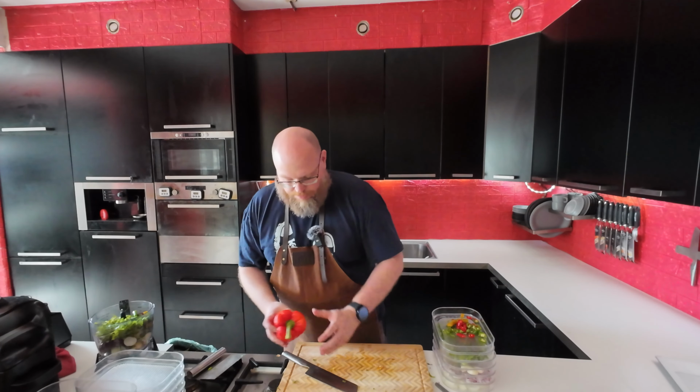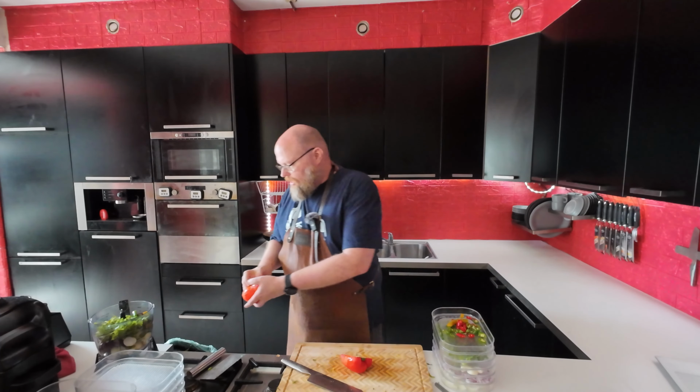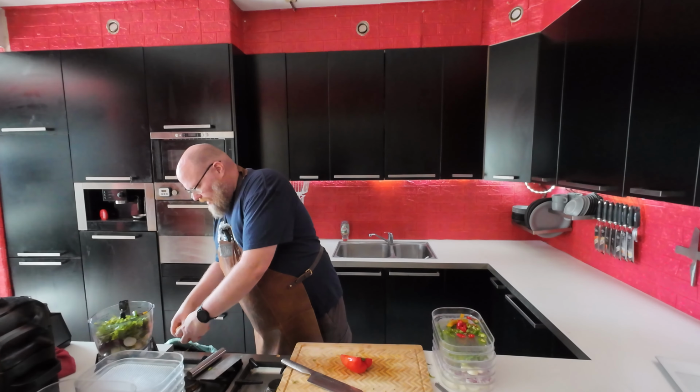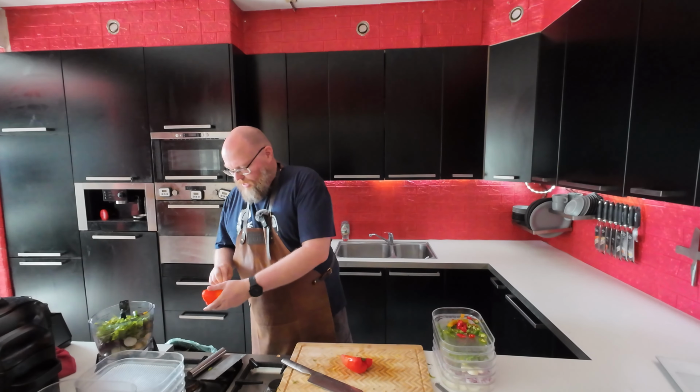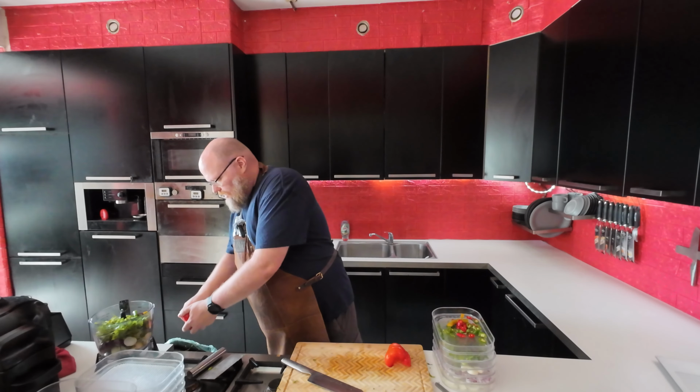And then I have some peppers, different colors. Those are gonna go on my salad, for example, and in my stir fry and my lettuce wraps. So just gonna clean them out.